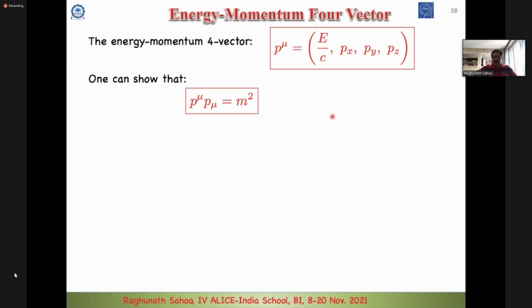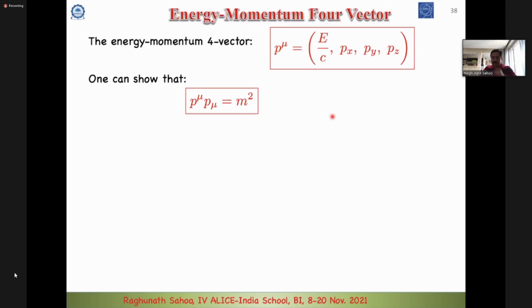So the answer is the way you did in vector algebra, right? Component-wise, it has to be multiplied. Yes, sir. So when you do that, your next step will be E square minus P square. And then your relativistic energy formula is E square equal to P square plus M square. Yes, sir, absolutely correct. So then you get your M square at the end, and I also verify that this is Lorentz-invariant.